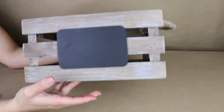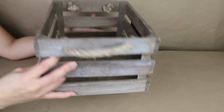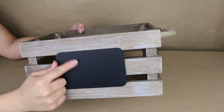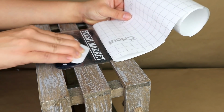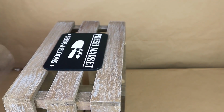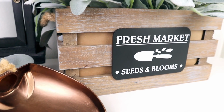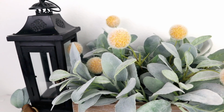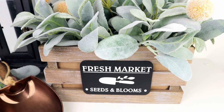I have this boring crate for so long and I think it needs something really nice just to make it pop out, and it has a great small piece of chalkboard that is perfect to add the decal that I just made. So I stick that and then I remove the transfer tape, and it looks so good. And now you can add some flowers or greenery, and this is how my project turned out. I love these so much. I'm going to be using these to decorate for spring, and I think it's just so perfect, so cute, and I think the decal that I did makes a huge difference on this decor piece.